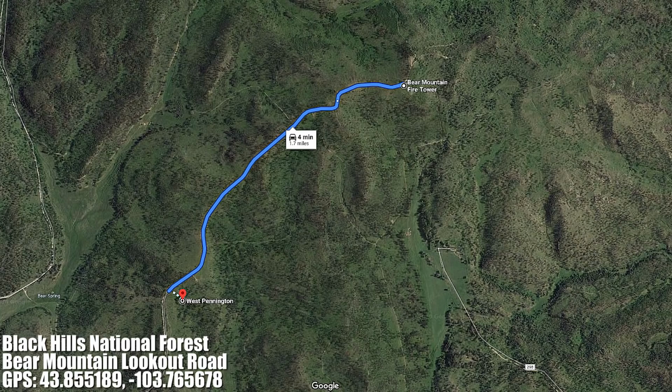If you want to give it a shot and try and get a larger rig than ours up here, just note that the only place to turn around after you get out here is at the parking lot at the Bear Mountain Lookout Tower, and if there's anybody parked there, you have no chance of turning around. So if you are coming out here and you think that you're not going to be able to fit here, then chances are you should probably just pick somewhere else.